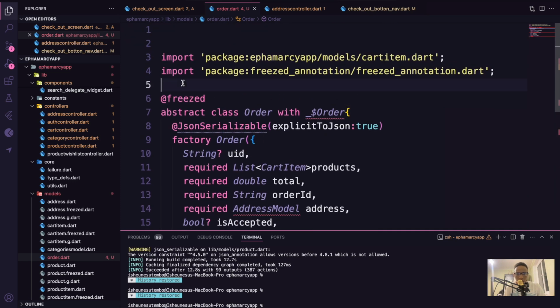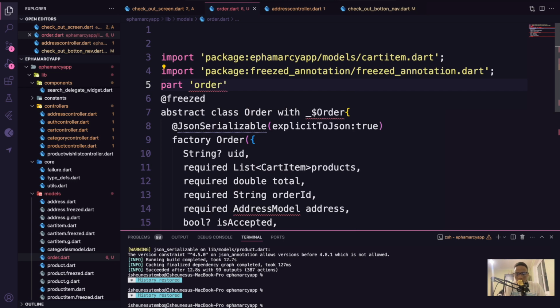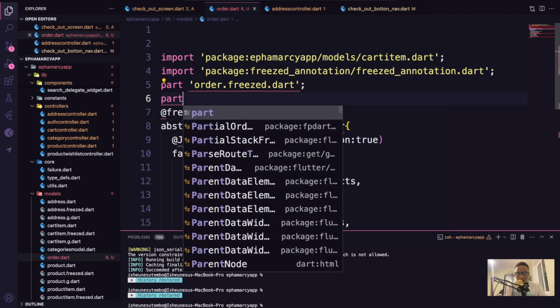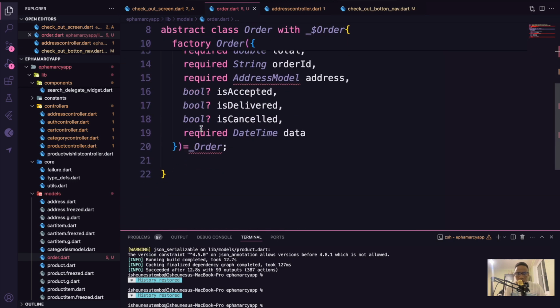All right, so now the thing that we need to just say is part order.freezed.dart, and then part order.g.dart, like this. Put a semicolon.